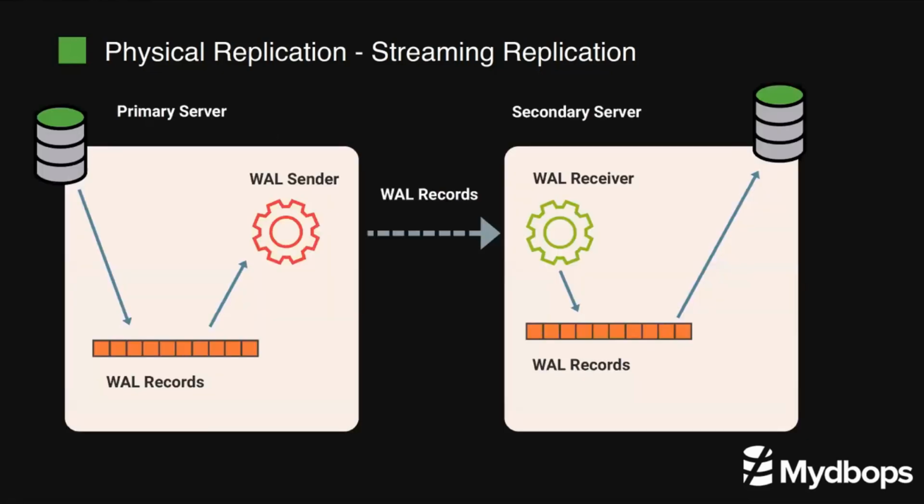This is the architecture diagram of the streaming replication. Here one is primary and another one is secondary. We are writing something on primary, and each and every WAL record will be processed by a process called WAL sender, which will always be running on the primary. It will be transmitted over the network to the WAL receiver process, which is running on the secondary server. The WAL receiver process will replay it and apply the changes to the secondary. So this is the architecture diagram of the streaming replication.